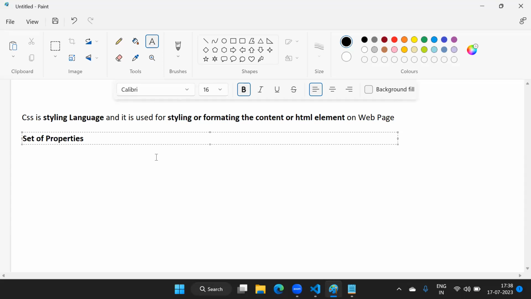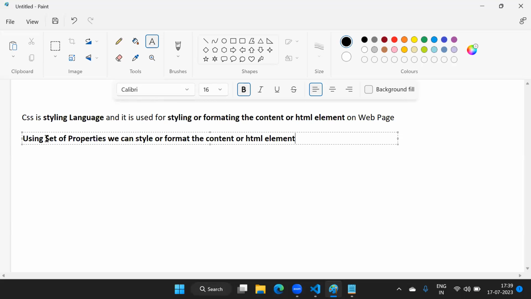So using the set of properties, we can style or format the content or HTML elements.